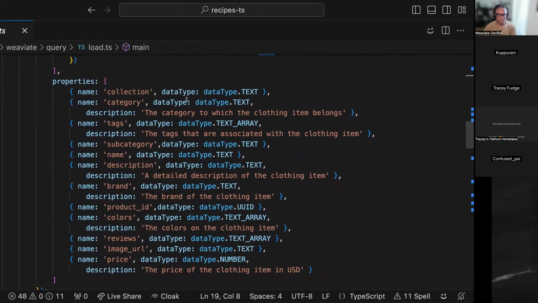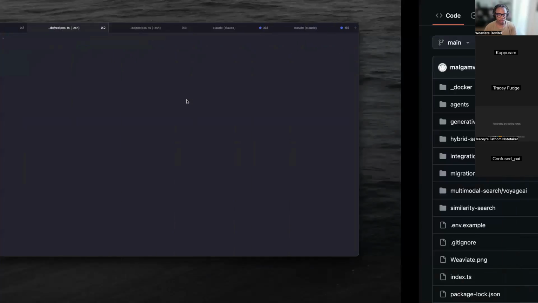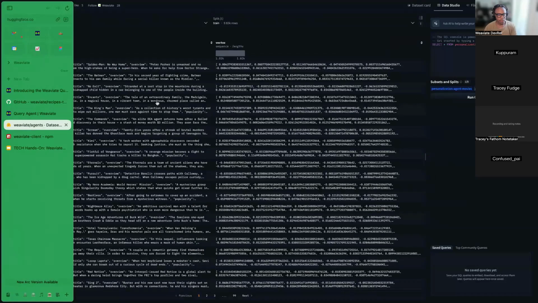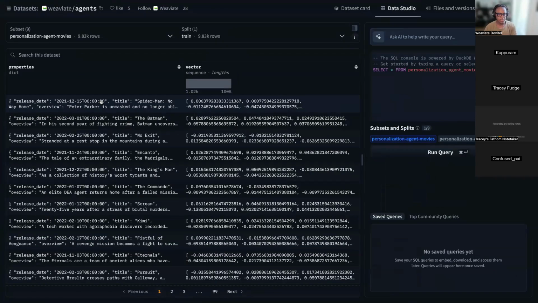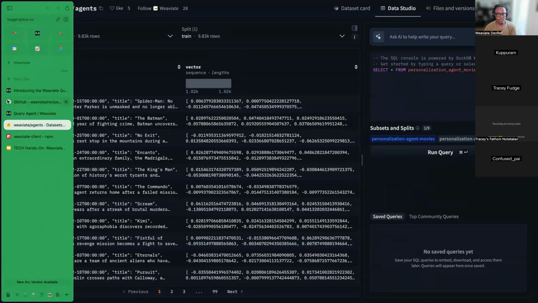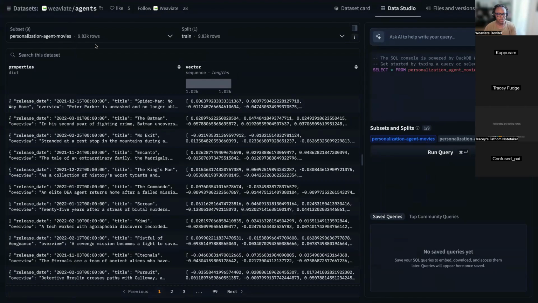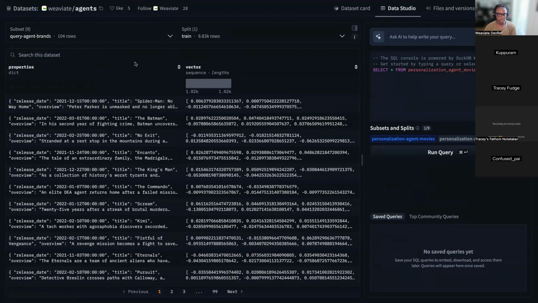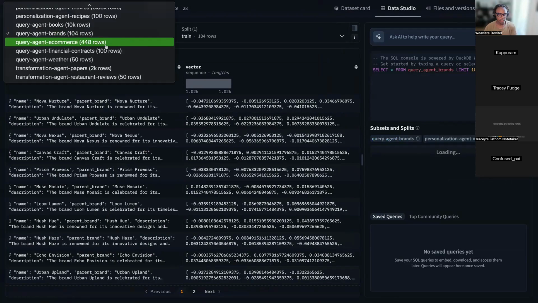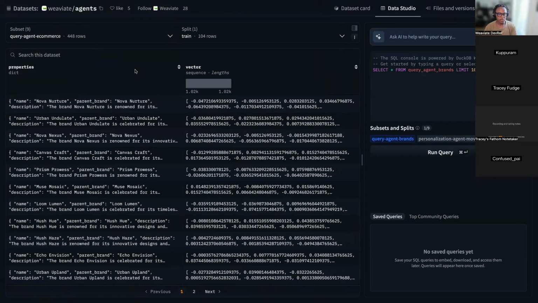Before we dive into these, I want to look at the data that we're working with. We're using Hugging Face datasets, and we have an open data set if you would like to play around with this. All of this is linked, but I'll share it in the chat as well. We have a bunch of different data sets. The one we're looking at is the e-commerce dataset.